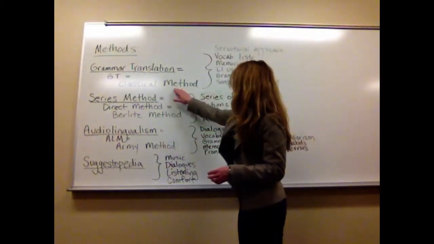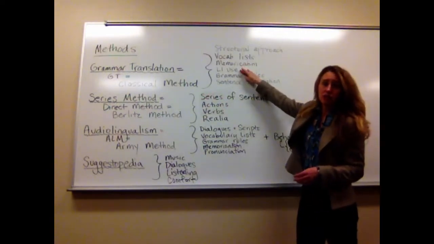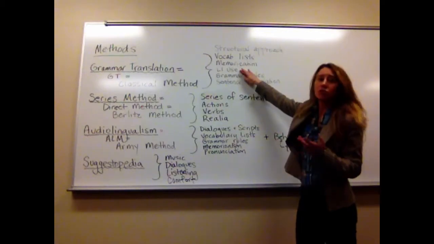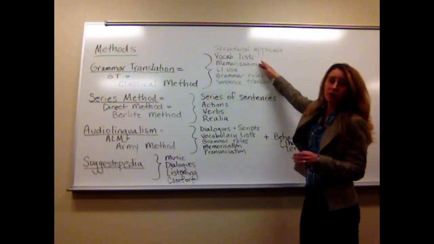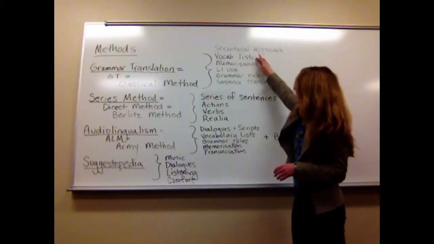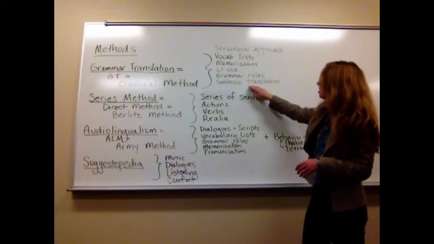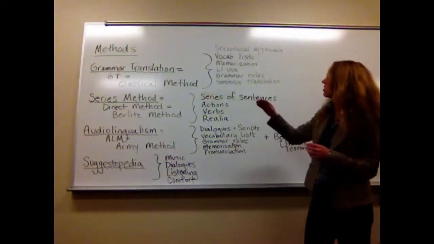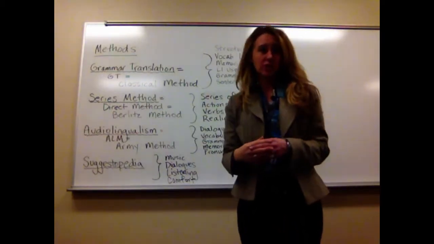So with the classical method, you saw the first language of the students used almost exclusively. Students would have no idea what the language they were learning sounded like. Large amounts of memorization, lots of vocabulary lists, big focus on grammar rules, lots of sentence translation, and the entire method is grounded in what's called a structural approach to language.